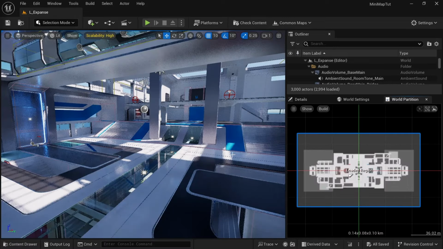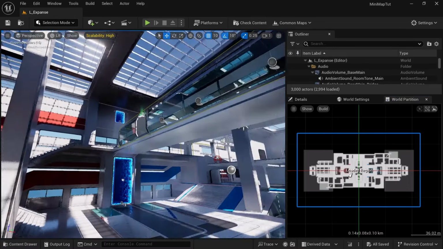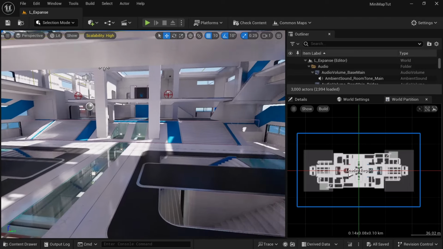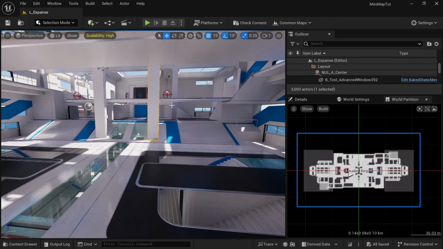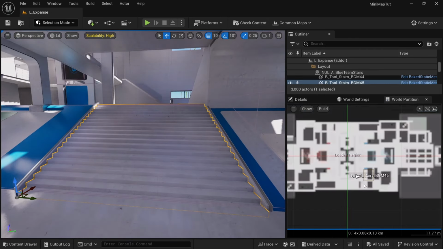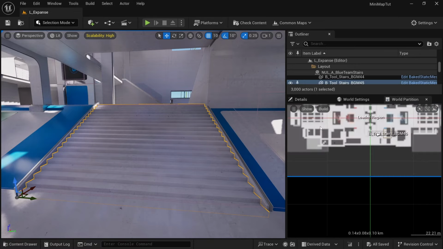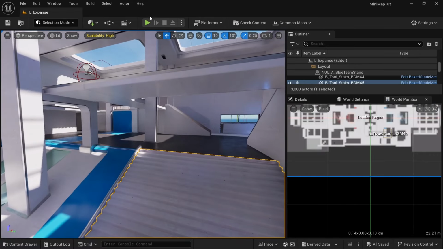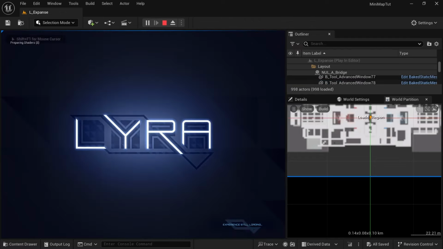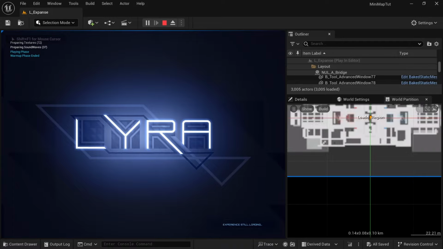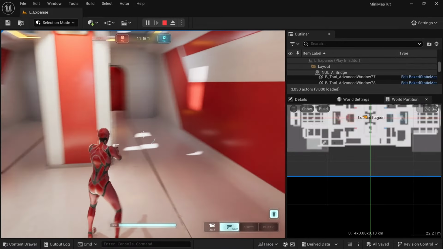Okay, great. Now that the assets have been loaded, you can see all the assets that exist. If you select an asset, let's say I select these stairs, and I zoom into the map, I can see exactly where that object is. When I play, what's nice is that it keeps a cursor to where your camera is. At first I thought it was where the player is, but I looked into the code.